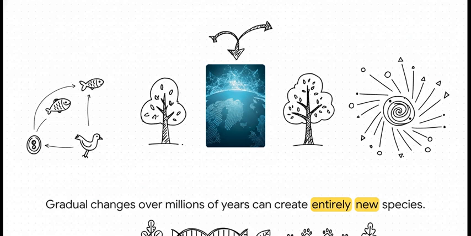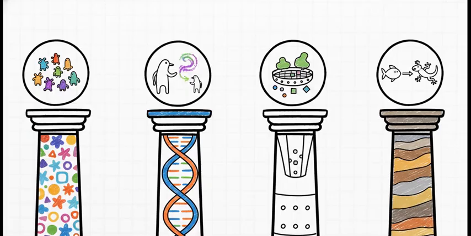This whole process, called speciation, is how we ended up with the millions of different species we see on Earth today. It's the big payoff. So let's just boil it all down one last time. It's a four-part story, really. Variation provides the raw material, inheritance is the system for passing traits down, natural selection is the mechanism that filters them, and over huge stretches of time, the result is evolution.